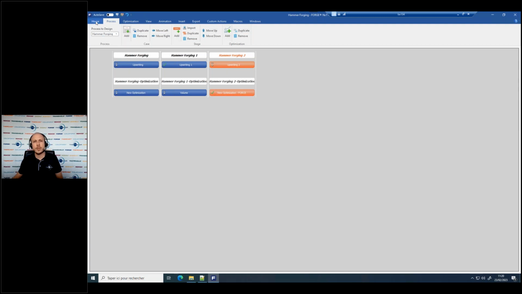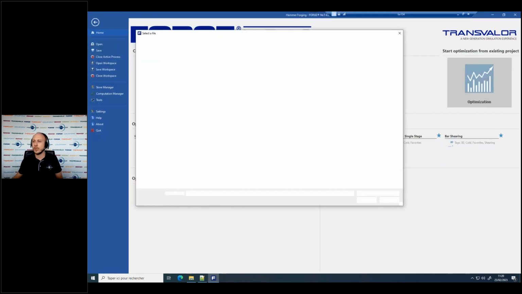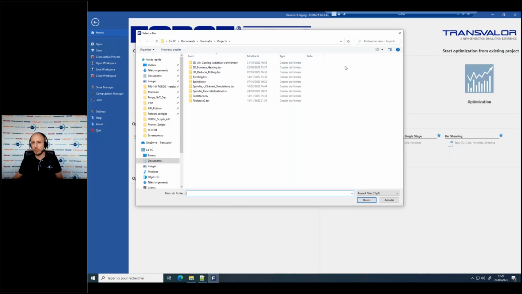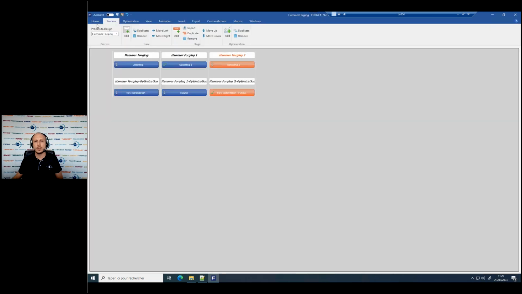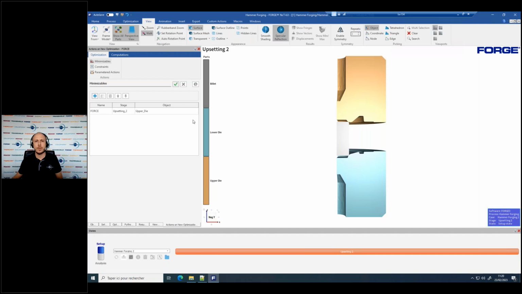You can either go to home and open an existing project to start an optimization, or you can go to the process tab and add one optimization in this location. First of all, when you add an optimization, go to view, and you will have a new window here.